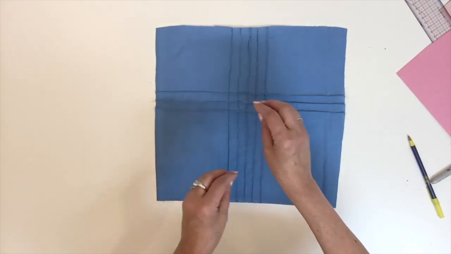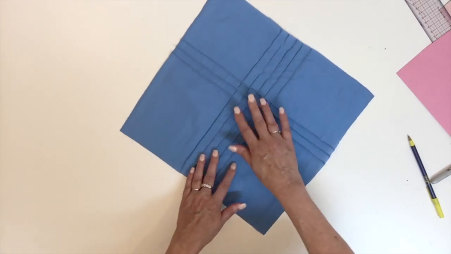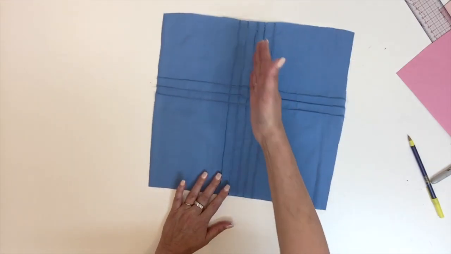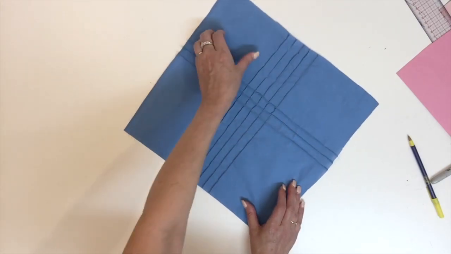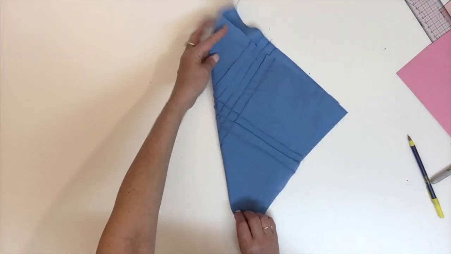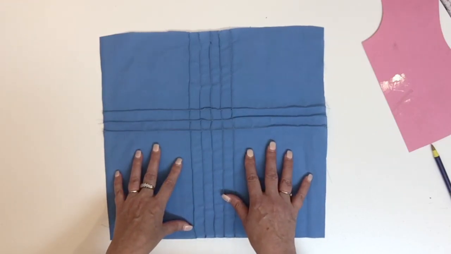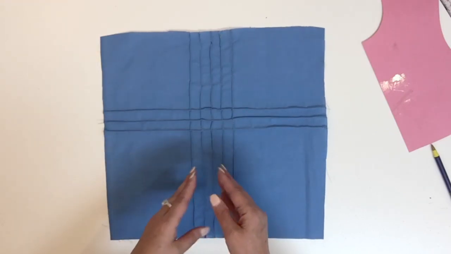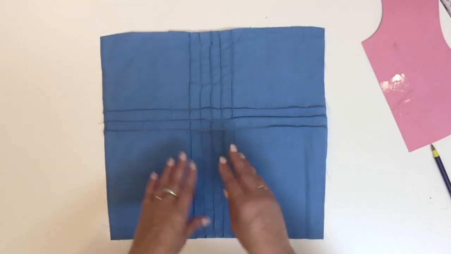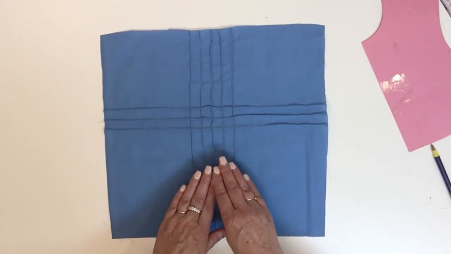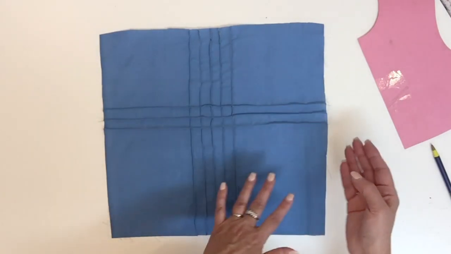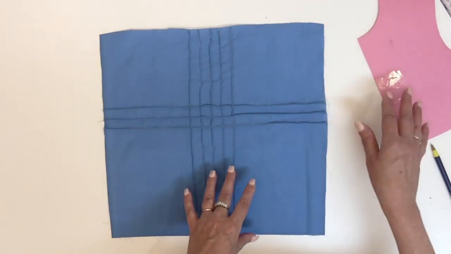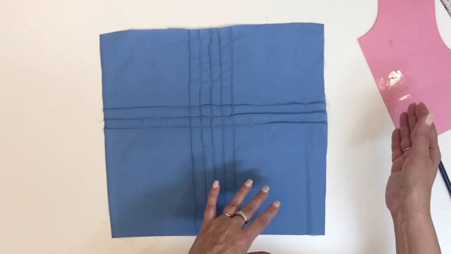If you want to have diagonal lines in your style, I suggest you still do it parallel to the grain or across, but cut your fabric 45 degrees. In today's video I'm going to show you two different ways of doing the pin tucks. One way where we sew the pin tucks before and then we cut the normal pattern, and I'm also going to show you how to indicate pin tucks on a pattern piece.